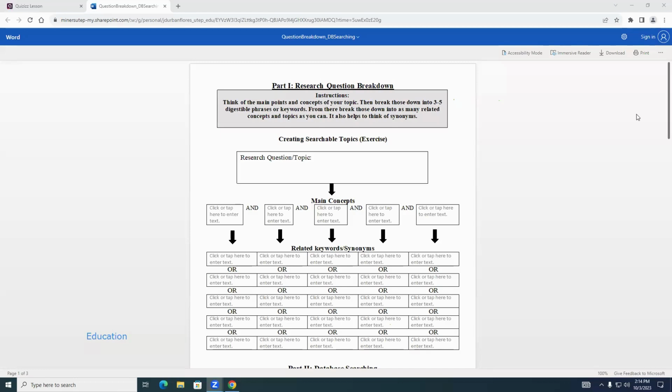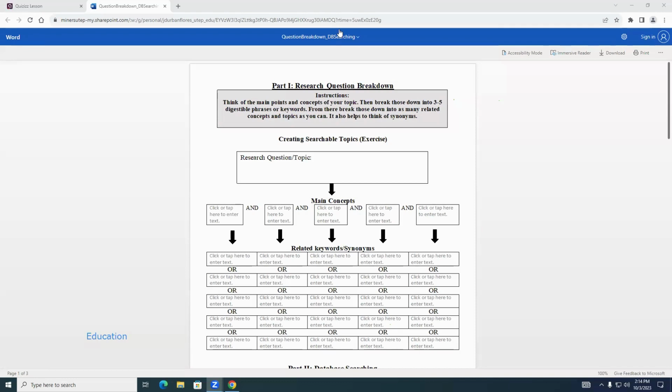This portion, your keywords and related synonyms, is super helpful when you are doing your database searching. That's because some of the language that we use may not necessarily be the language that your databases are using, right? All in all, we know that technology is super helpful and has given us a lot of giant leaps forward. But there are certain aspects of working with computers that just don't work intuitively. And maybe your synonyms are one of those things, right?